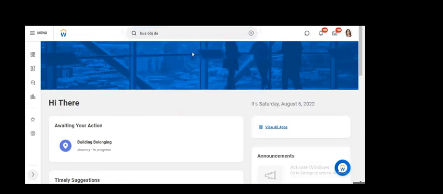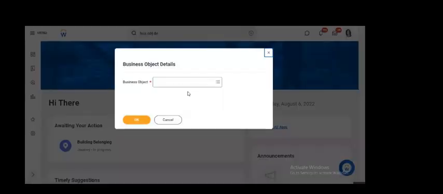Okay, so moving on to business object details. I will not search for worker because worker is a very large business object. I will search for something like a location.